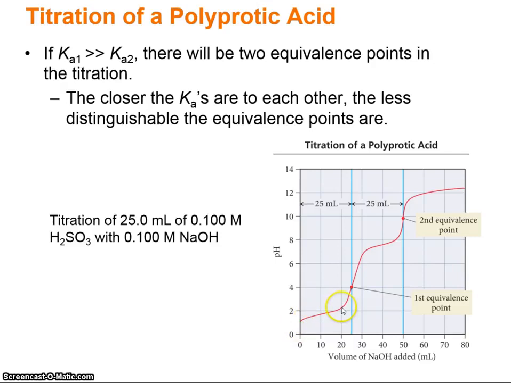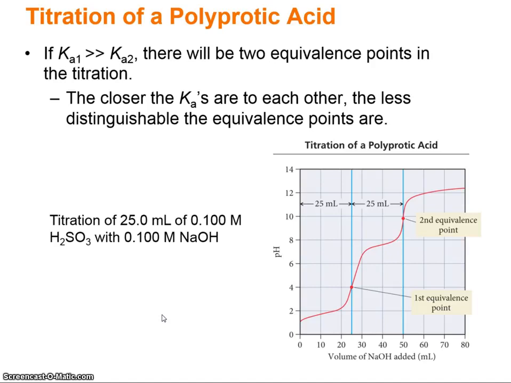So it's still going to have a buffer region, and it's still going to have an equivalence point. But then it's going to go into this second buffer region over here, and then it's going to go up, and now I've got just excess hydroxide. So it's very similar. You're just taking 2 titration curves and basically sticking them one on top of the other. Okay? I could do the same thing in the other direction.